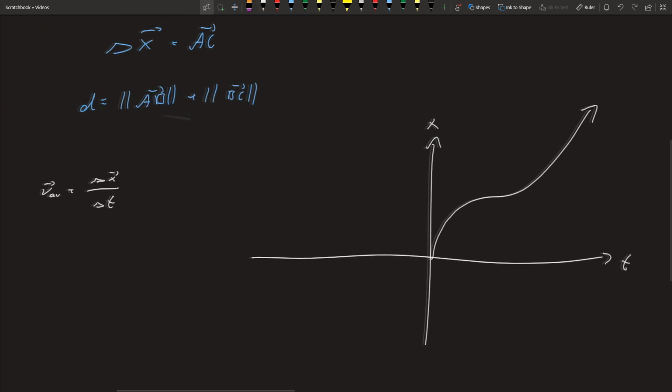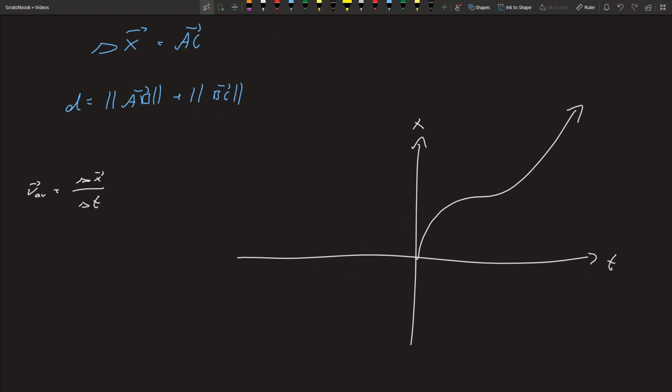My goal is to find the average velocity. So the velocity, that's the one thing you should know, okay? It's the slope of the xt graph. Whether you're talking about the average or instantaneous, I don't care. But they're the slopes, okay? Obviously they're different, but in general they're slopes. Instantaneous velocity is the slope of the tangent line. So if I take a point and I draw the tangent line through that point, the slope of the tangent line is the instantaneous velocity.